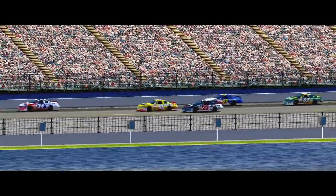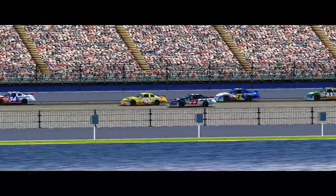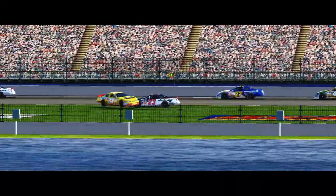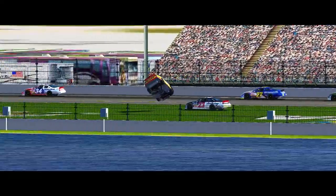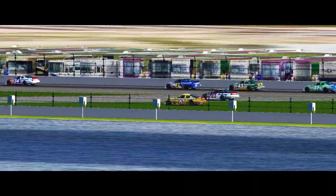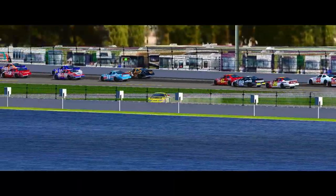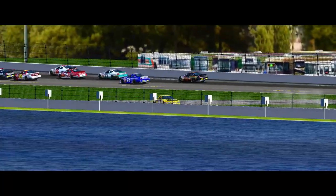Here's another angle. It's a little tip there from Scott Wimmer. That's all it takes. The roof flaps did their job — they really did. That's a great shot. Looked like Connie Saylor's ride down the back straightaway about 25 years ago. Dale Jr. made a little run that looks similar to that.